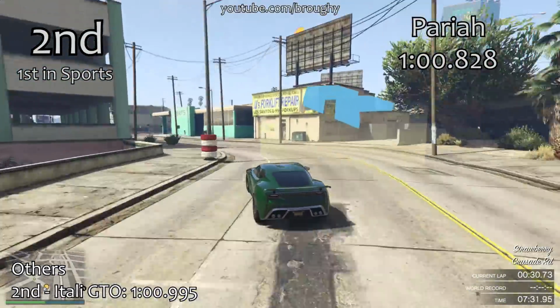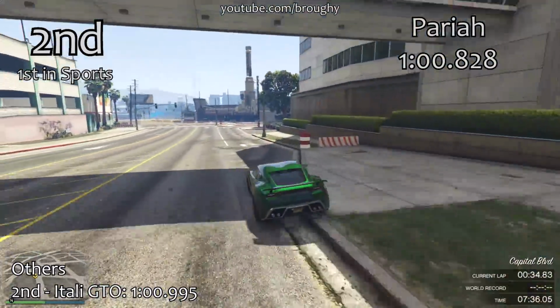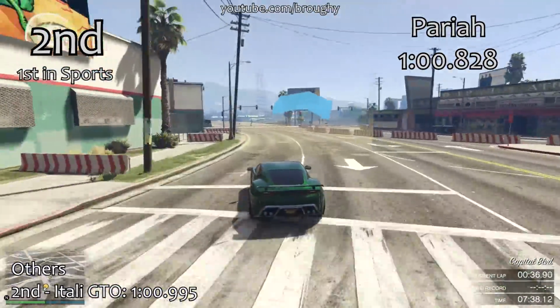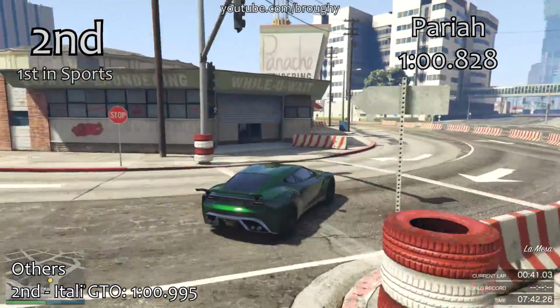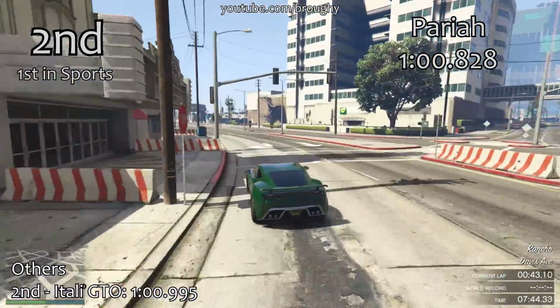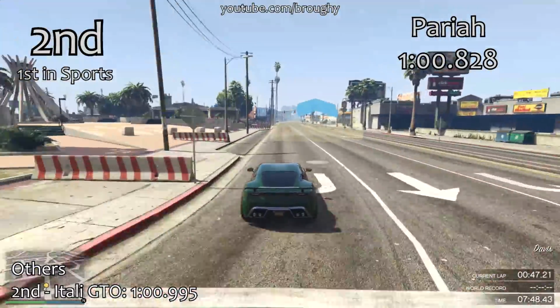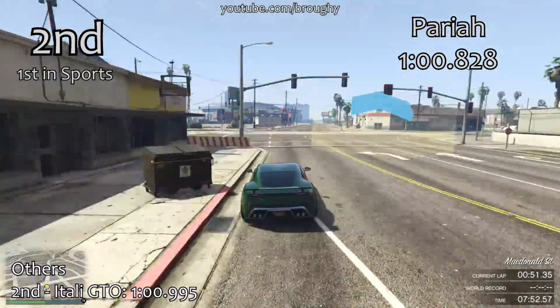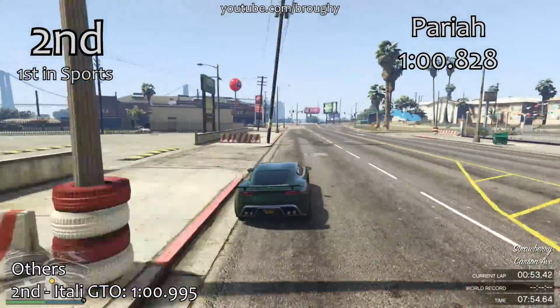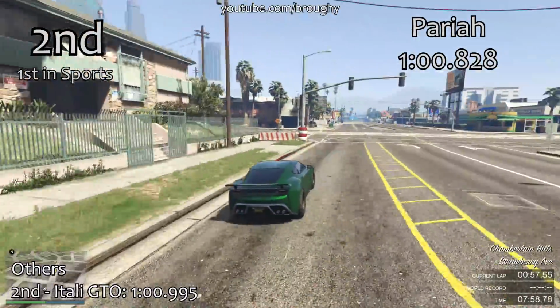It really does gain a benefit from bumps in the city, but also with that comes the added risk that you're going to just crash randomly. So the Pariah is certainly the best bet for an overall racing situation, but there are going to be some situations where the Italia GTO is quicker, and that kind of goes for a lot of the classes here. Certain vehicles will be quicker in certain situations, but in general these are the top few that you're always going to be wanting to use.